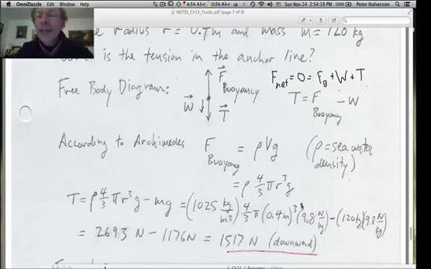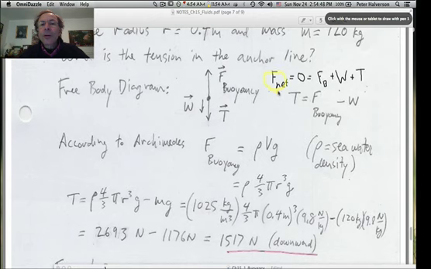Well, I had to stop and think about it for a little while, and I realized that there's a little mistake in these notes. So just backing up a little bit, we know we have an equilibrium situation. We know that because the float is not moving. So that means that the net force on the float is going to be equal to 0. Now, that means that each of the forces acting, when you add them all up, you're going to get 0.